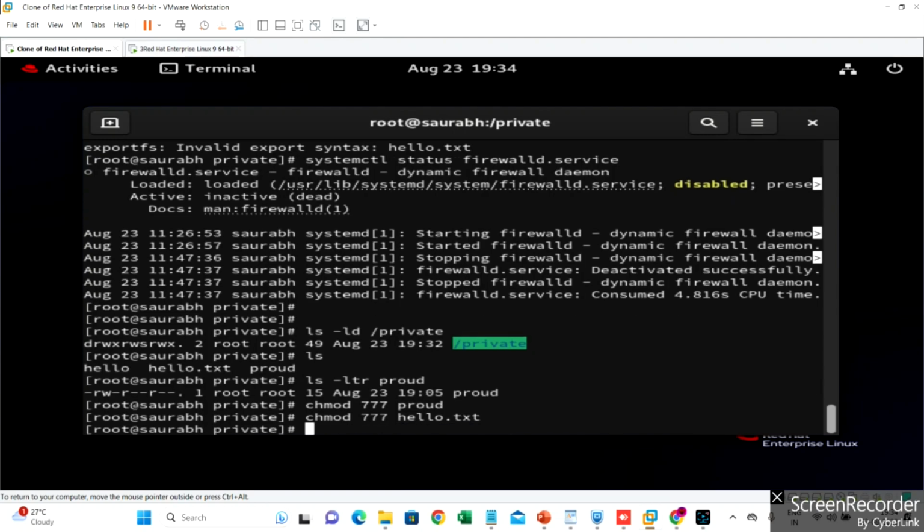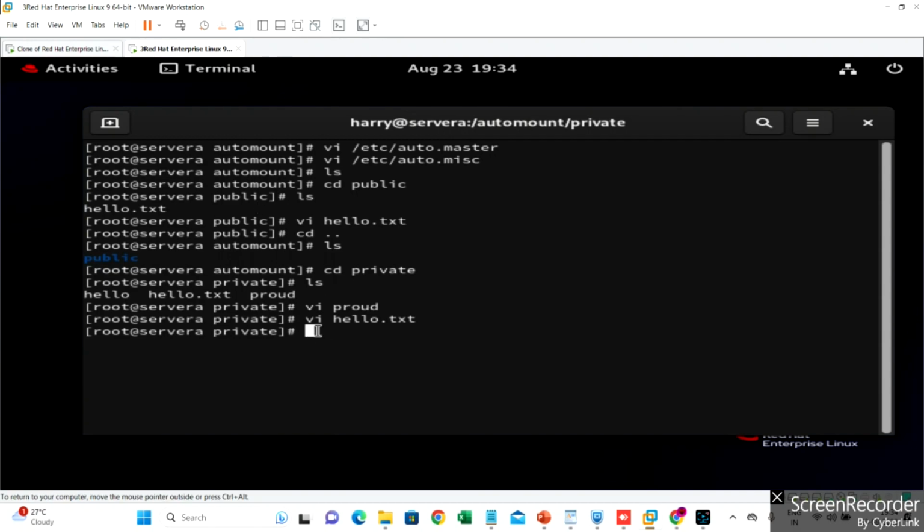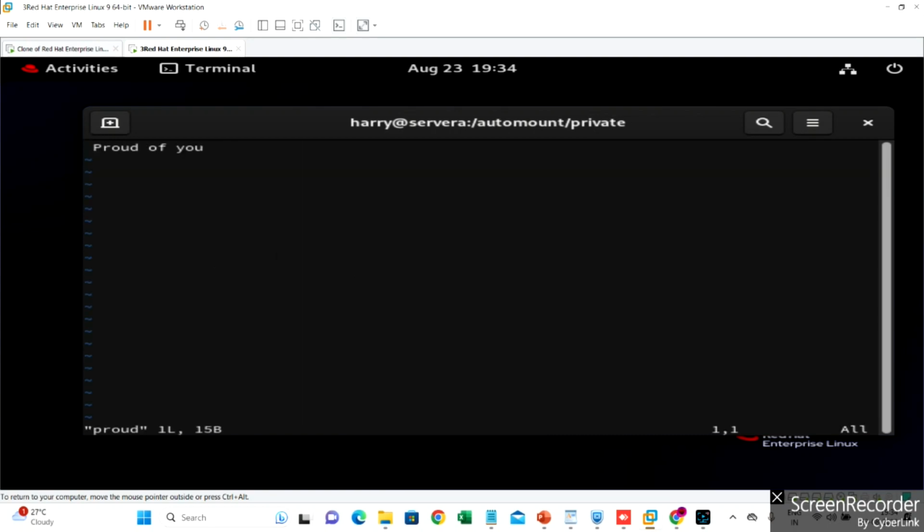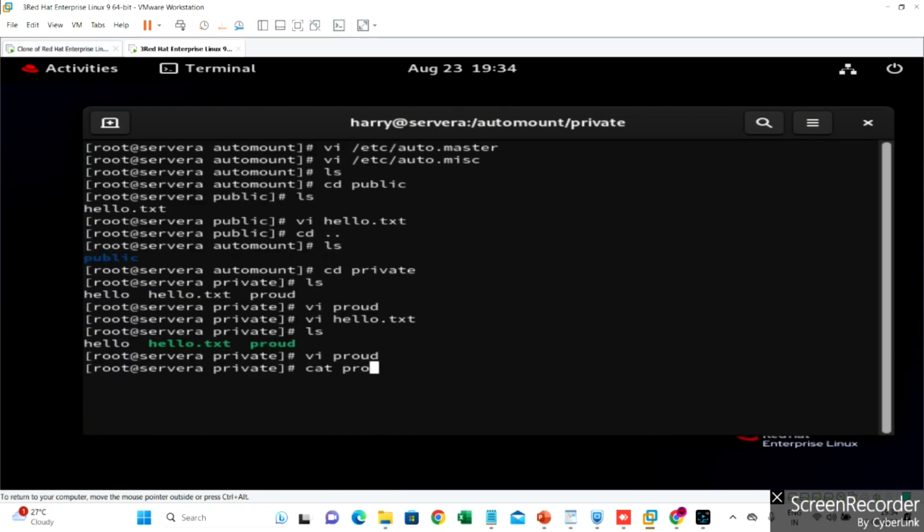This is not something you have to do. I am just showing this is my server. Now you can see that it's mounted in read and write. Okay, ls here. Now you can see that this permission has changed, and we mounted it into the read write mode. So we will check if we are able to edit this file. Yes, now we are able to edit this. We are just editing this. WQ and try cat. You can see that we are successfully able to edit this.